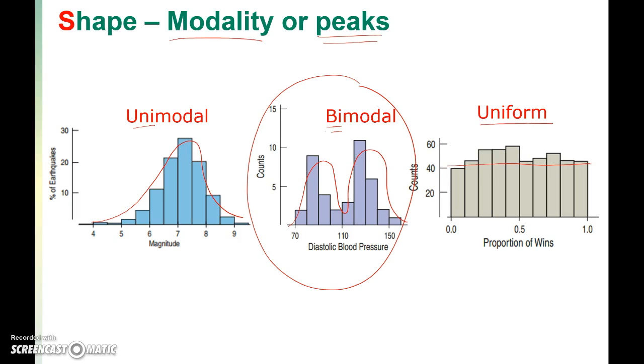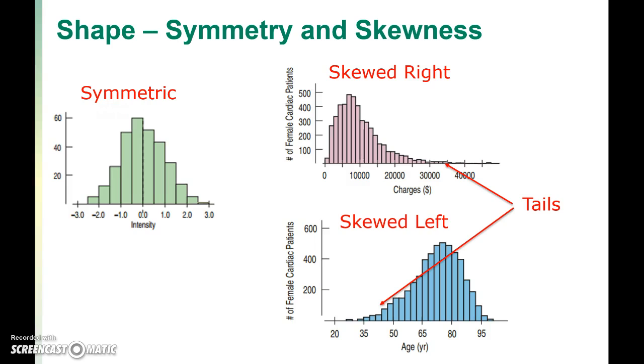Let's take a closer look at these unimodal types of distributions here, and the concept of skewness. I know skewness is somewhat of a tricky concept because it just seems like it's backwards. When we refer to something that is skewed to the right, we're referring to the tail of the data and the direction that that tail goes. That would be a skewed right distribution, and obviously over here we have the tail coming down to the left. That would be a skewed left distribution.